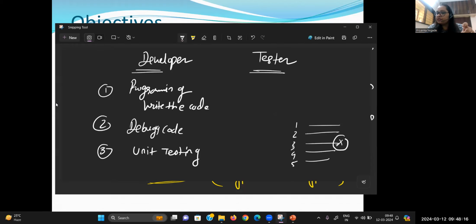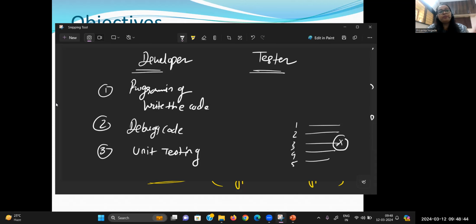So the developer is responsible to write that logic, complete the code, and who is then going to test that code? Obviously, every tester is not a technical person, right? Suppose I'm not aware of anything related to programming, then obviously nobody is going to ask me to do unit testing. Are you getting my point? Because unit testing means the process of testing the smallest unit of the application separately.